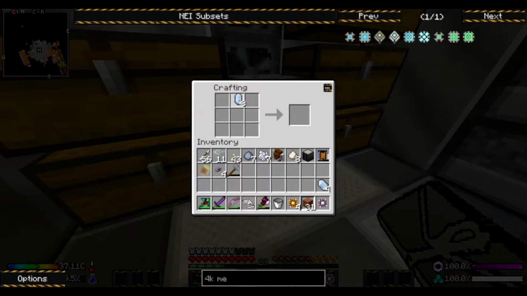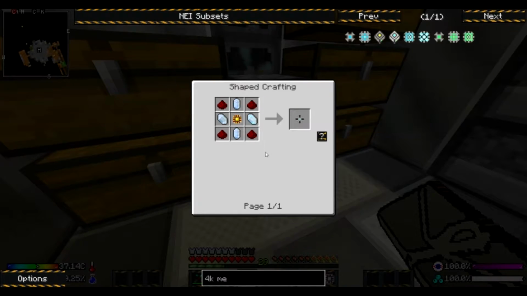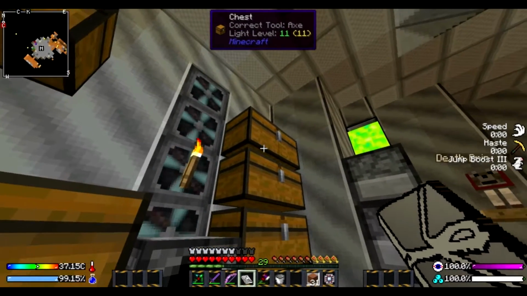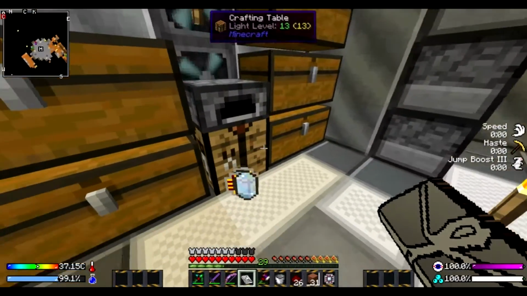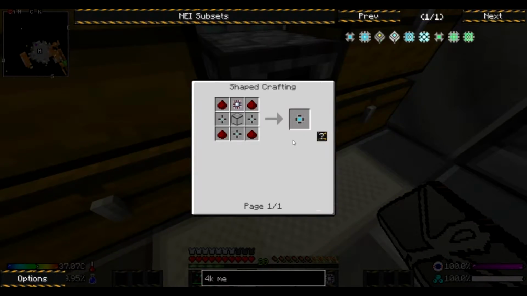Yeah, we can. Good, because we have just enough. I didn't realize that. Oh, we need redstone as well. Yeah, talk about cutting it close. That is exactly the right amount.